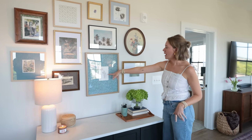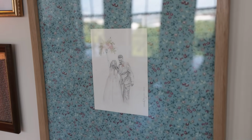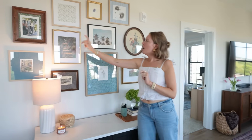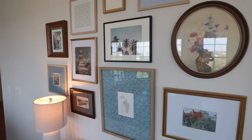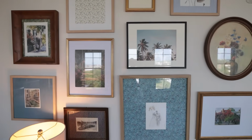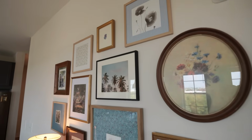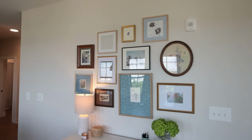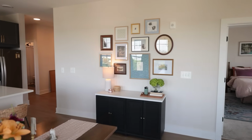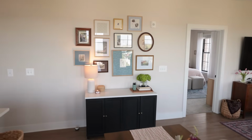We have a picture that my friend made of one of our wedding photos. She drew that, so that's really special. And then just kind of random stuff. This is a print that I thrifted. It's from Meeting Street in Charleston, kind of further downtown in the peninsula, and I just think it's really pretty. And then other things that I cut out from books, and this is actually dollhouse wallpaper that I thrifted. And this is another print that I just bought on Etsy and printed out at Walgreens. So everything, again, very affordable and very easy to recreate. And I love taking fabric and putting it behind my prints.